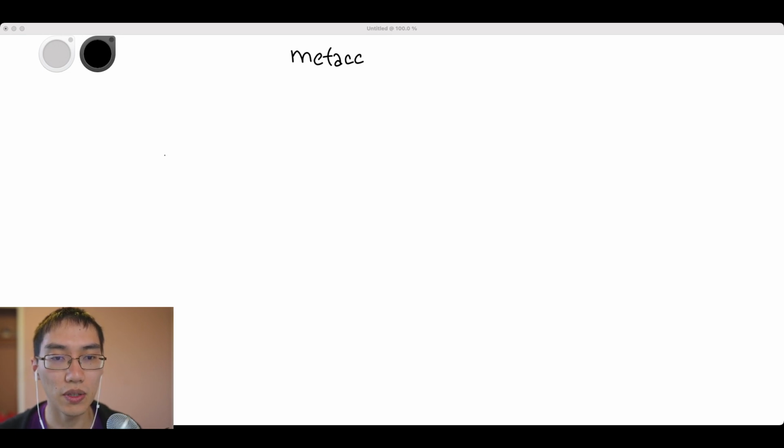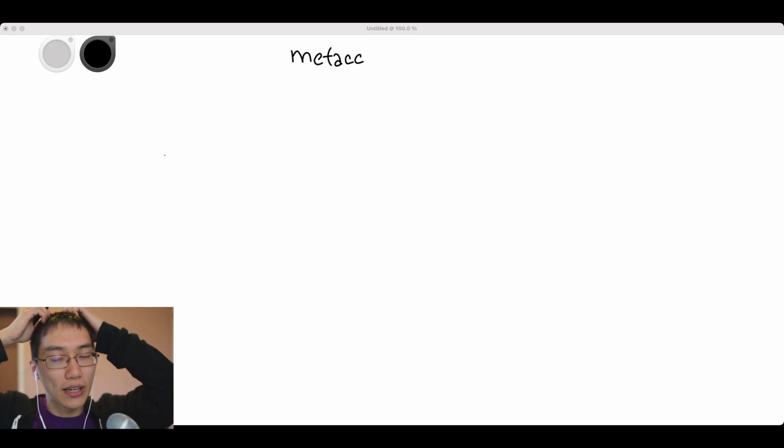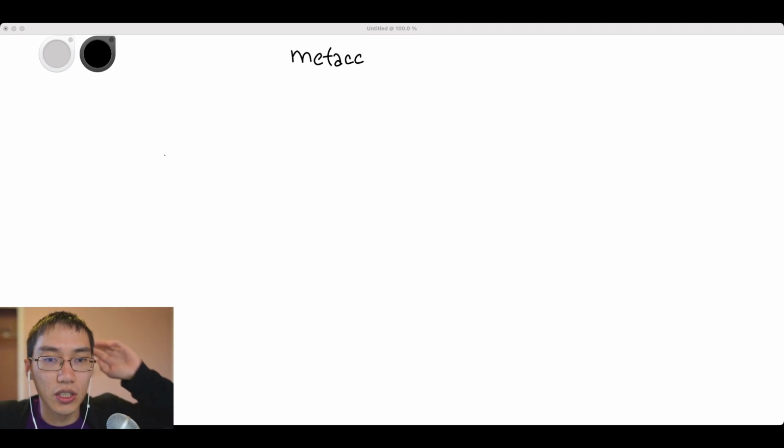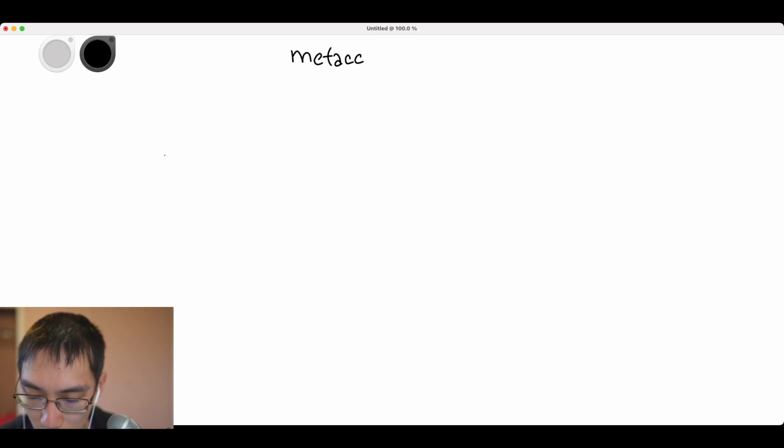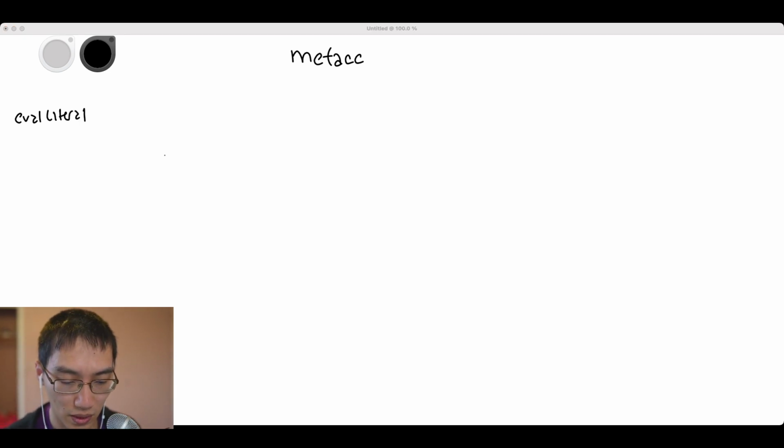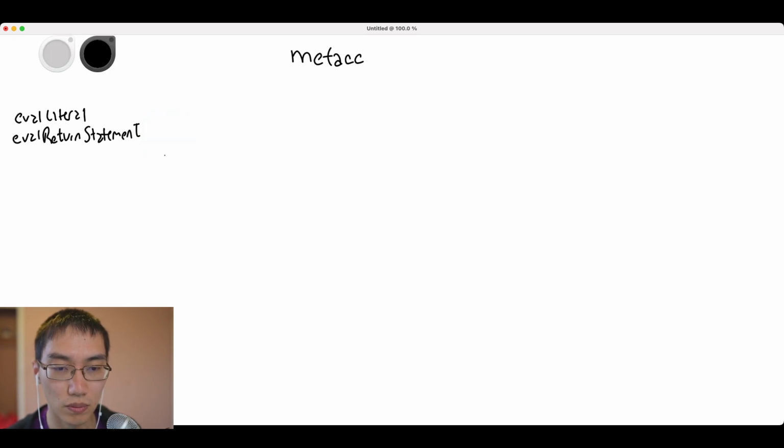This time the way the lab is structured is that you're not going to write all of the interpreter. You're just going to write a few particular functions that are needed to do various things in the interpreter. So in the lab, the order is we're going to first do eval literal, then eval return statement, and then eval binary expression.